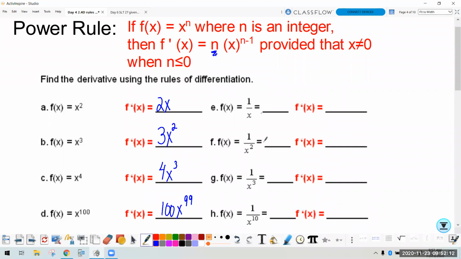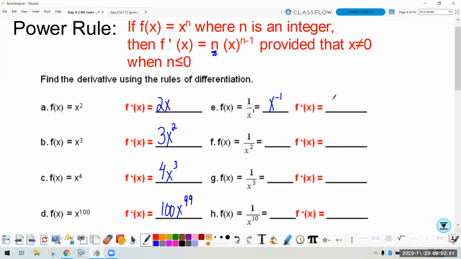Any questions before we get to the second column where we have all these fractions? Okay, so when we have the variable in the denominator, we can't do the power rule. We need the base of x to a power. So I have to change all these, like the warm up, to have a negative exponent. So 1 over x, I can rewrite as x to the negative 1. Then do the power rule for my derivative.